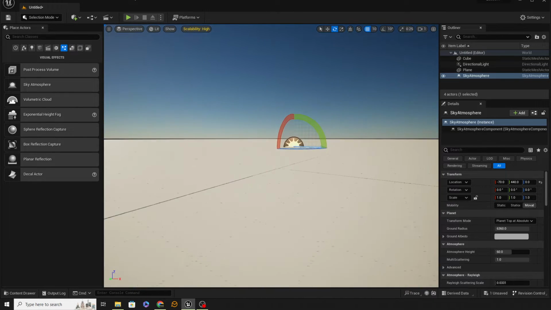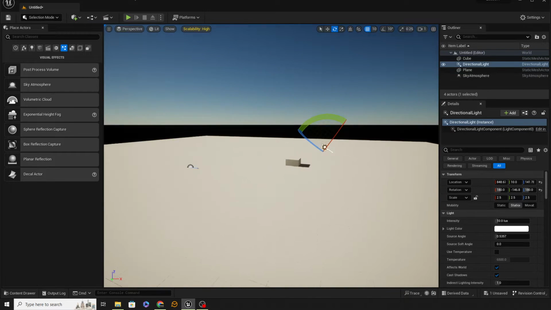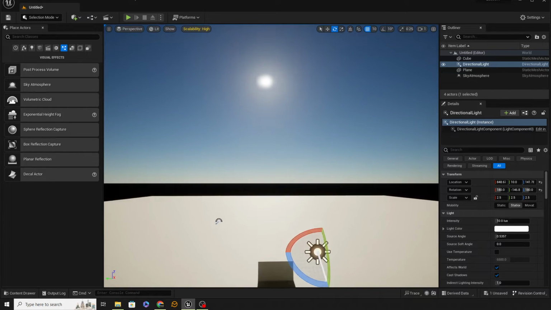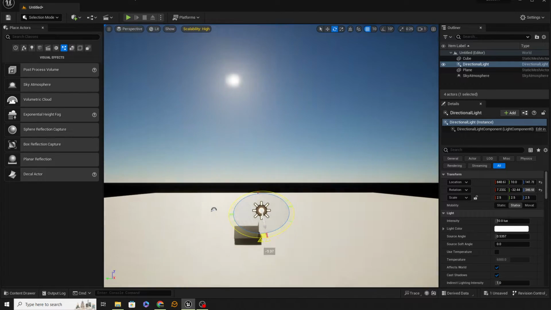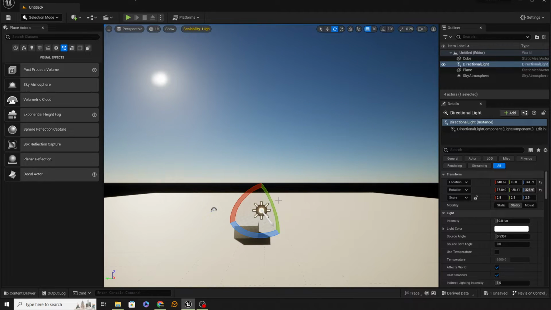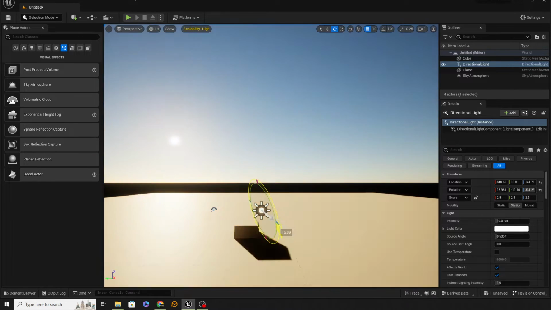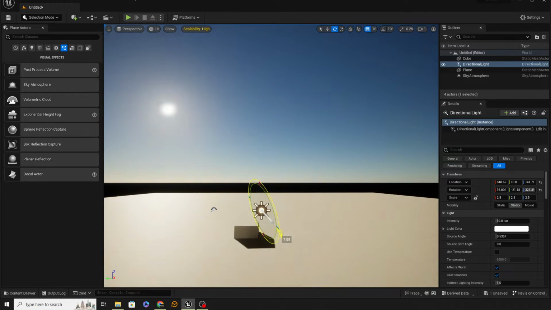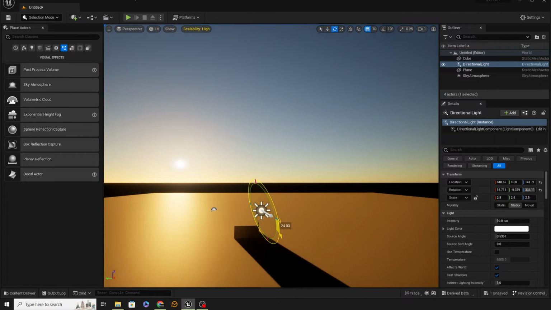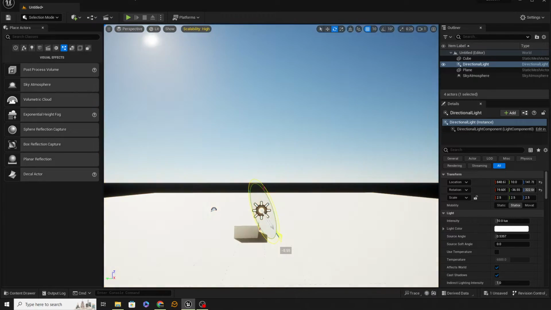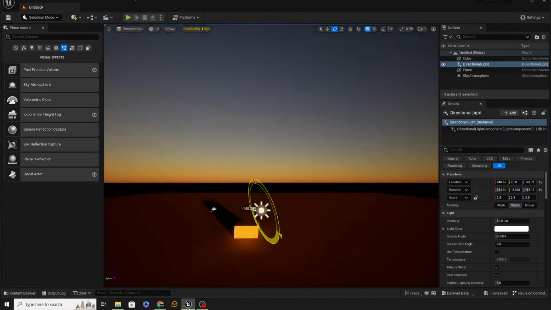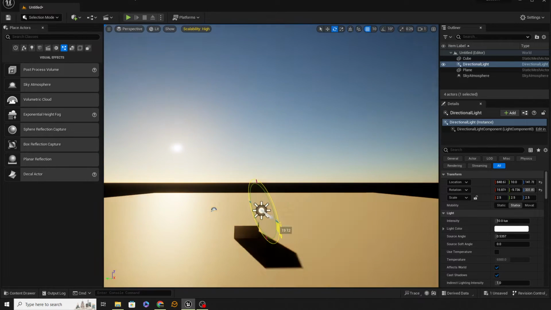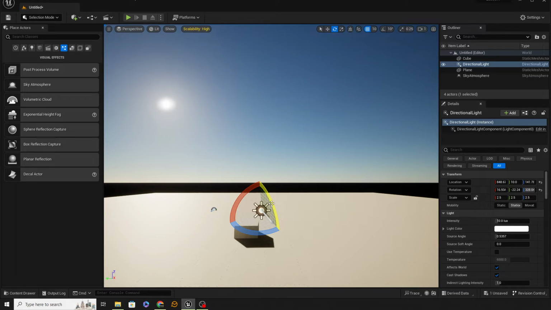Now, if I get in nice and close to our directional light actor, and we follow the direction of that arrow, it actually lines up with the position of this sun up here in the sky. Okay, so we now have a visual representation of where the sun is. Also, if I pull the sun down like this, we now get sunrises and sunsets, which we didn't have before. Okay, and that is because we're simulating the atmosphere. We're simulating the way that light refracts through the atmosphere. Very, very clever stuff. And we don't have to calculate it ourselves anymore.